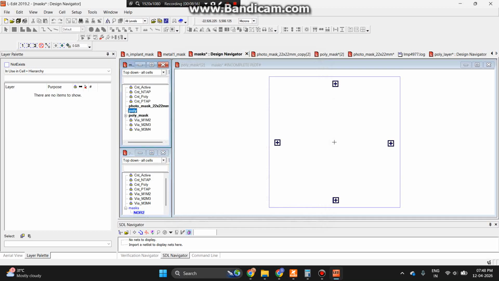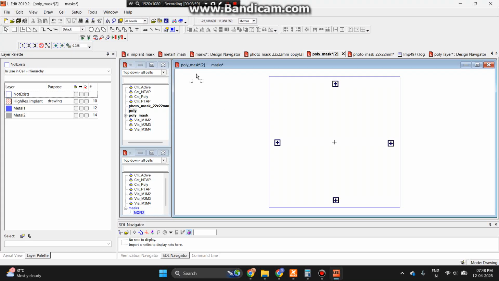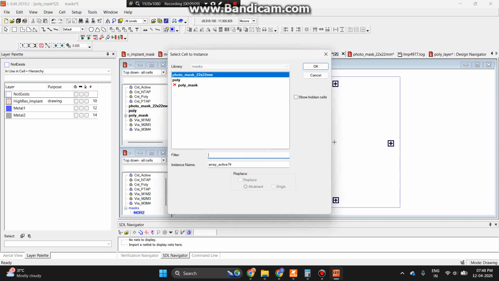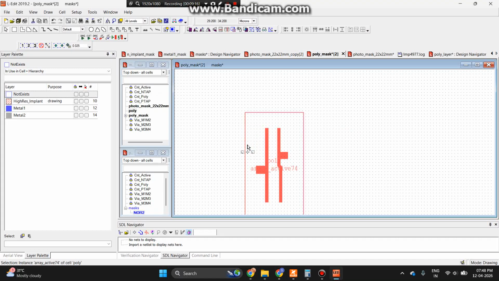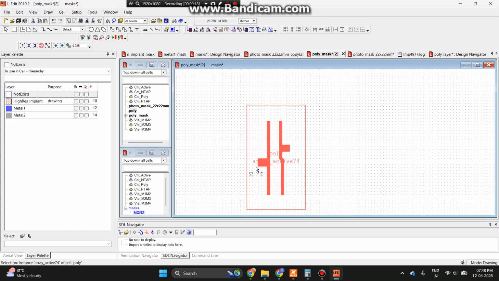Similarly, we can instantiate this poly marks cell. Just go to Instance, select this poly, and press OK. If you magnify, you can see that poly has been placed here.